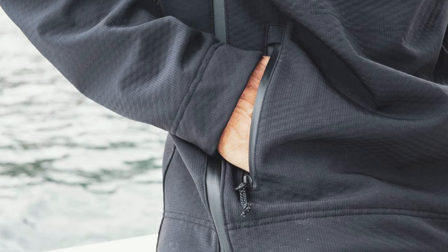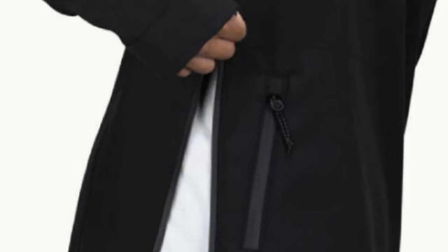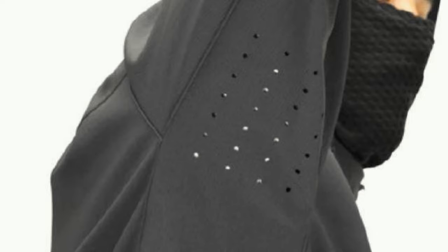If you take a look at the zippers you can tell they are all waterproof with the pockets. On the side it has a side gusset that you can go ahead and unzip. This does two things for you: one, it makes the pullover way easier to put on, and two, it helps release heat. If you're starting to get warm you can unzip that just a little bit to release some of that heat. Also, if you look under the arms it is vented, so that area where body heat really traps is also addressed by the vents.